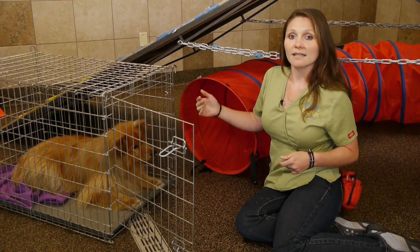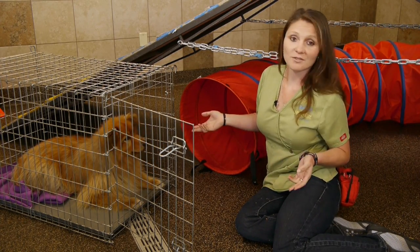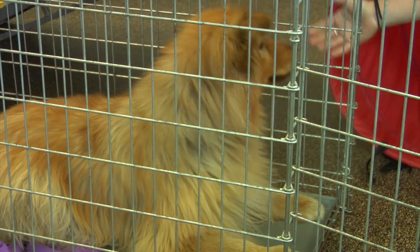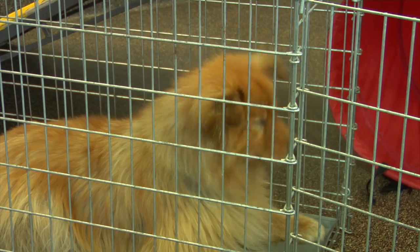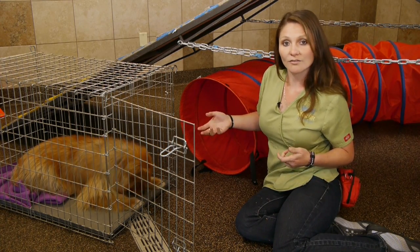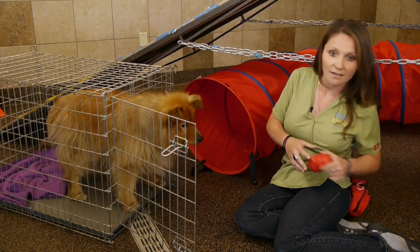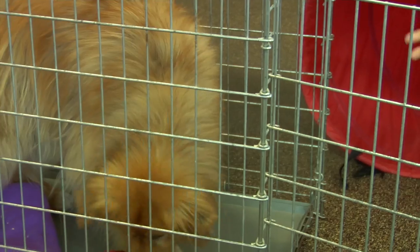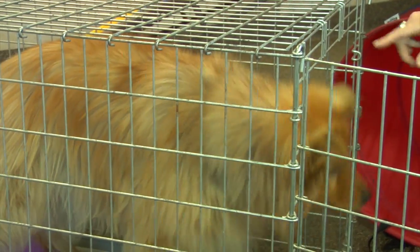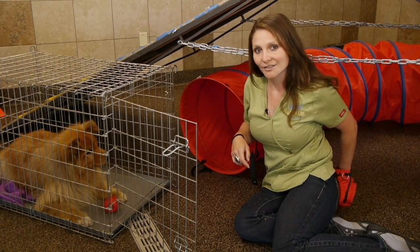So keep in mind that if you purchase a puppy and you're going to buy a crate — eventually your puppy is going to be maybe a large dog like a lab. You can find a partition and partition your crate for the time being so they're in a smaller area. Or if you have a small dog, just purchase a crate that is smaller for them. You want to make it nice and cozy — have blankets in there, maybe some toys, give them things to do. Make sure they can definitely stand up, like Keperny is doing here, and turn around.